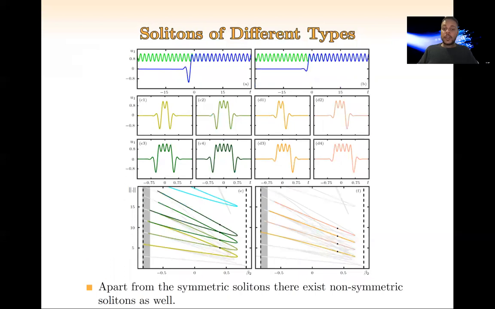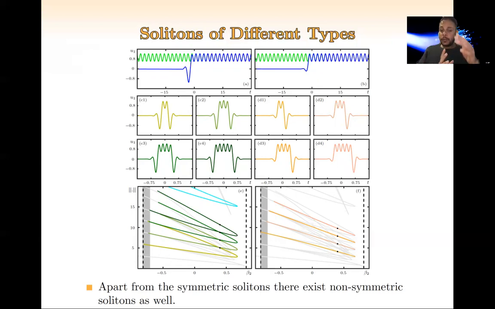In this figure, we are showing another E to P connection, two distinct E to P connections in panel A and panel B, for different periodic orbits than the ones we showed in the previous slide. So as you can see, there exist two E to P connections. And if you look at figures C1 to C4, all these homoclinic solutions are associated with the E to P connection shown in panel A, and they are symmetric.